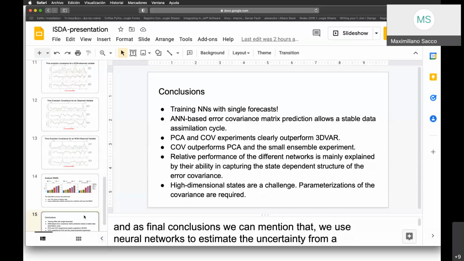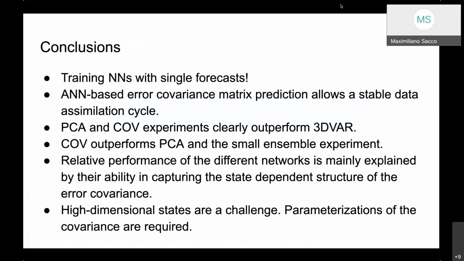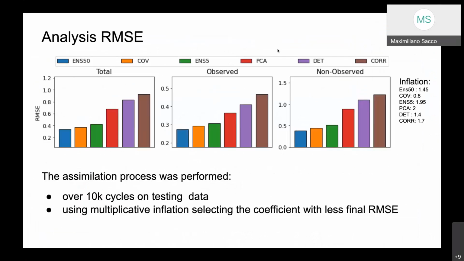I may have a question, but I don't know whether you discussed that or not. Did you try to actually compute the root mean square error and vary the density of the observation? You studied the case with the observed and unobserved sites, but did you try to vary the density of the observation to see how the root mean square error would change?